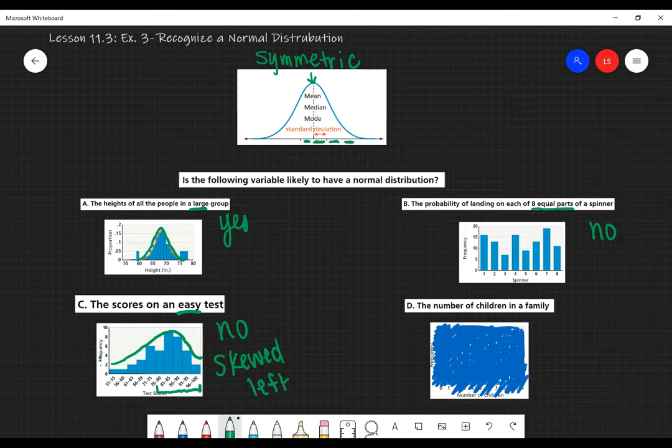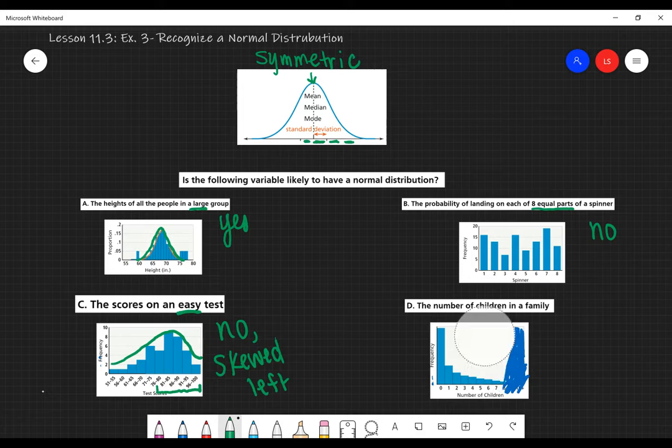Now, the last scenario we're going to look at is the number of children in a family. So when you think about families, on average, the American family right now has about 2.5, 3 children on average. Of course, you can't have 2.5 children. The decimal just comes from the average when you add all the households up and divide by the number of households. So when we think about that, there's a lot of families with no kids, 1 kid, 2 kids, 3 kids, but as the number of children starts to increase, there aren't as many families that would have, say, 8, 9, 10 or more children.